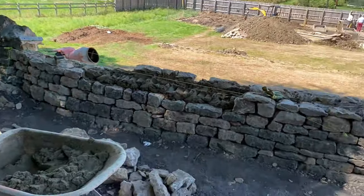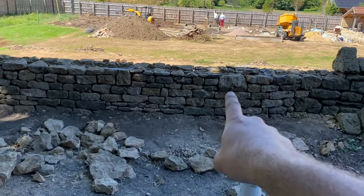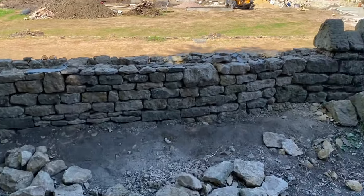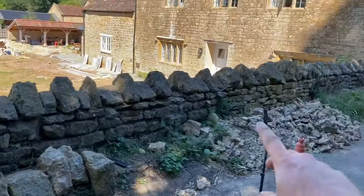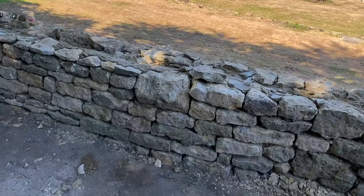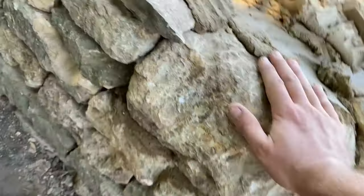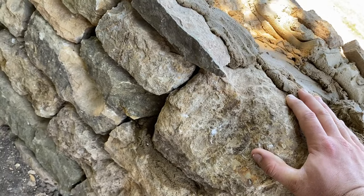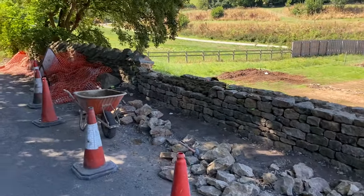There's that little section there and the bash out, but I've tried my best to keep it coarse, and I've just managed to get in these big ones, which I think personally look absolutely lovely. Because there is some down this bit here, there is some large ones in there. He looks nice, him. I'm really happy with that, actually. If you look at the face, he's all bobbly, but he's just such a big, lovely stone. I love it.